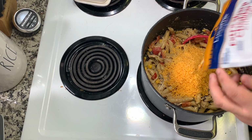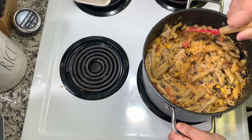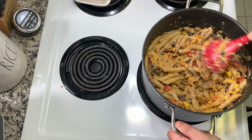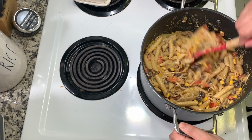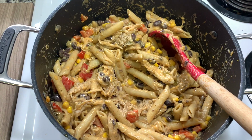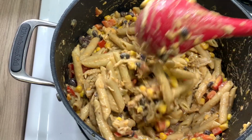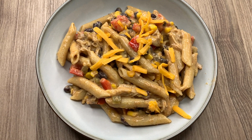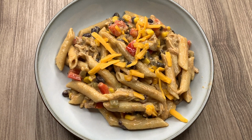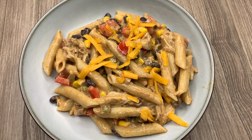The recipe did not call for cheese, but I had some of this extra sharp, and I really felt like it just needed something, and this is exactly what it needed. Cheese, not too much cheese, but just enough, maybe it was a 1/4 cup to a 1/2 cup max, and just so you can see that there, it's not overly cheesy, but it really added something, and it definitely added some extra flavor. And this was a quick but very delicious meal. We both really enjoyed this.